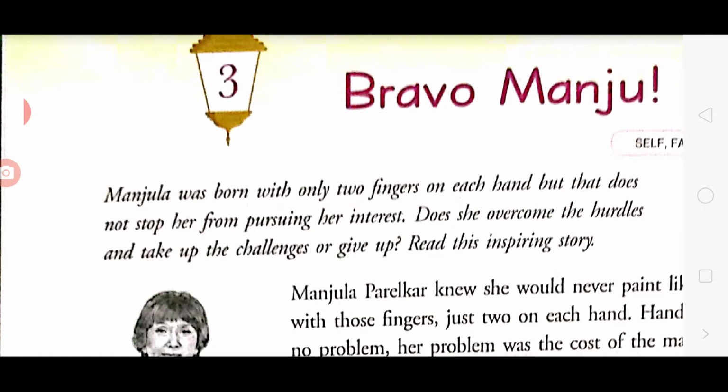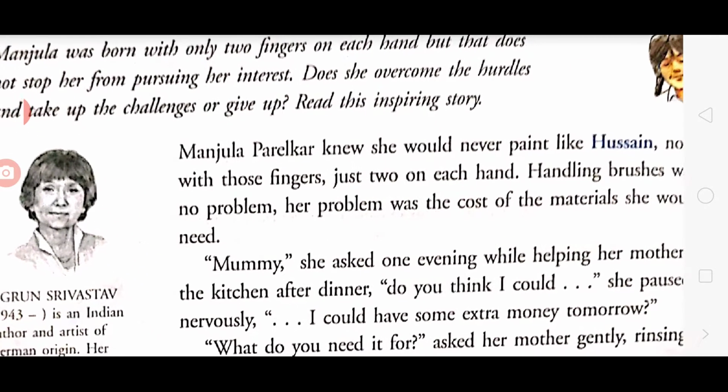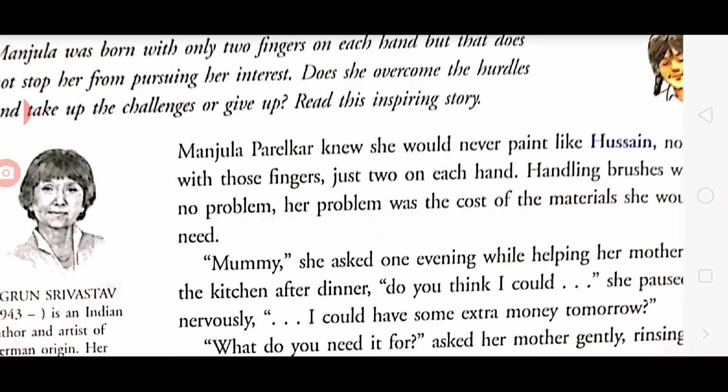What is there in this? Manjula Parelkar knew she would never paint like Hussein, no, not with those fingers, just two on each hand. Handling brushes was no problem. Her problem was the cost of the material she would need.